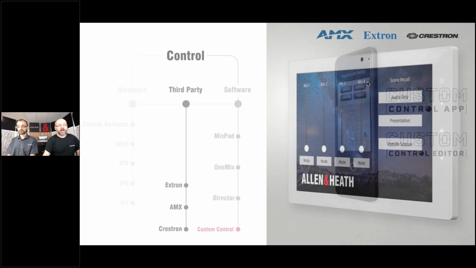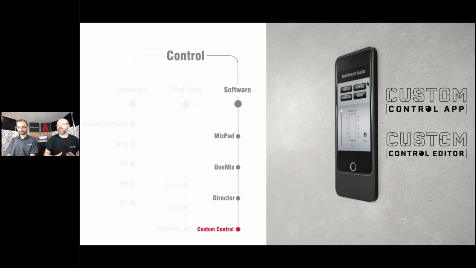Now, we also have been developing more and more software solutions for working with our dLive platform. You may be familiar with Mixpad, which is a remote mixing app for dLive, and there's Director, which is the software which is used both for live mixing control, it provides full control, and also for offline setup of the system. But it's true to say that neither of these were designed with a casual user in mind. They're a professional's tool. And this is where custom control gives us something very new and different.